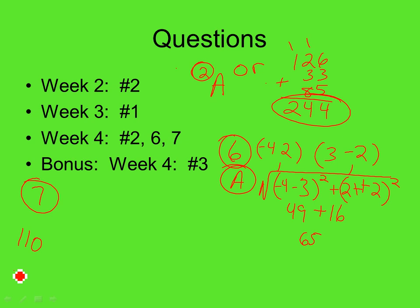Instead of me trying to draw the blocks, which is not going to work out well, the first level, the top level, what was the dimensions? 2 by 1. That was the first level. Second level, what was the dimensions? 3 by 2. 4 by 3. Anybody seeing a pattern there?